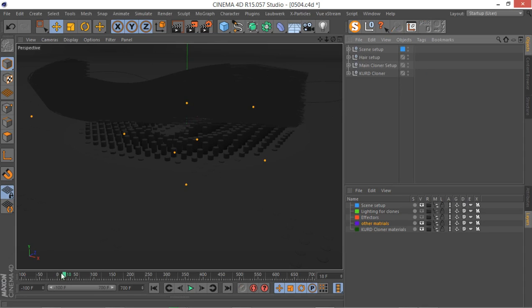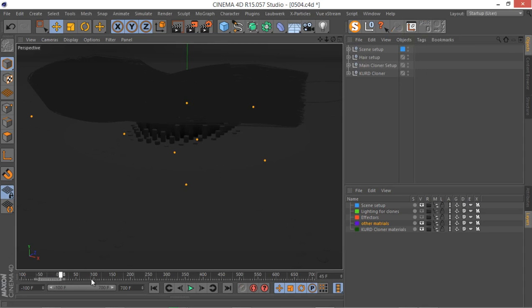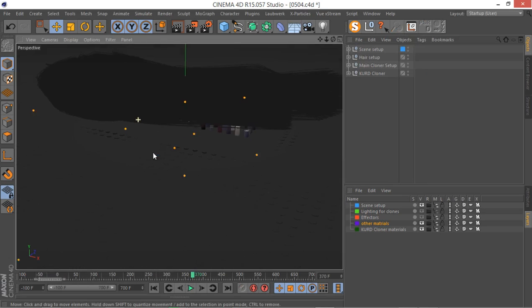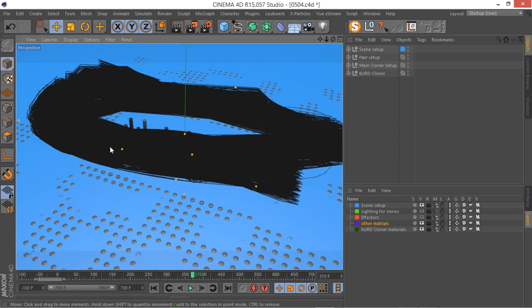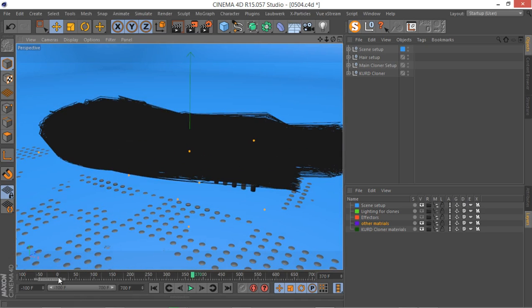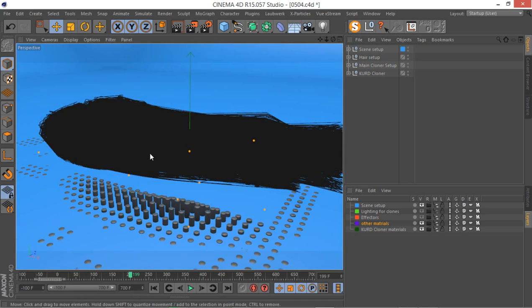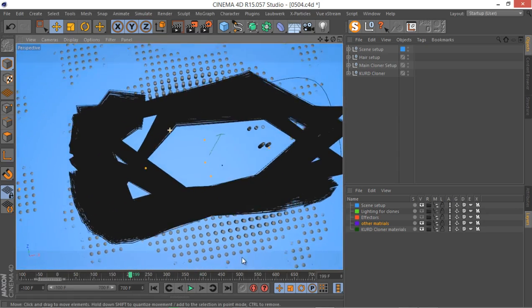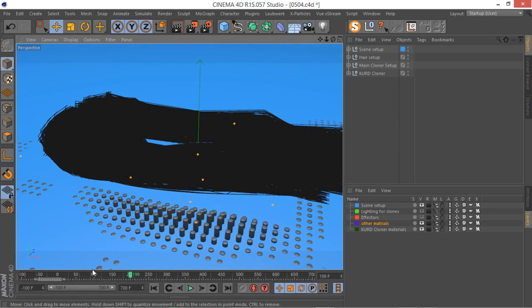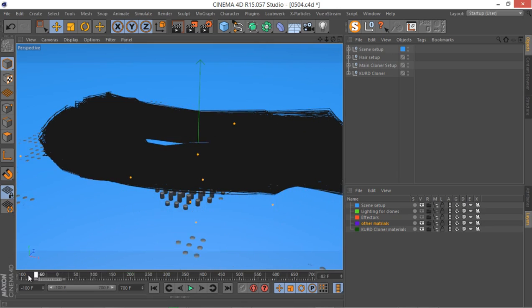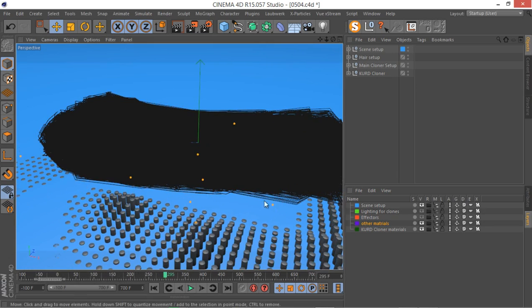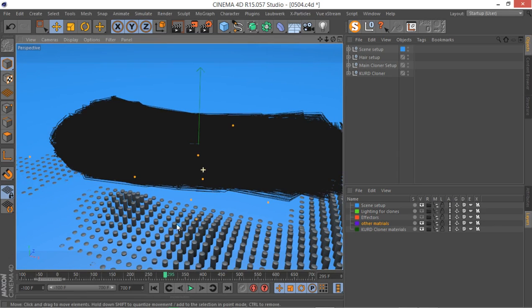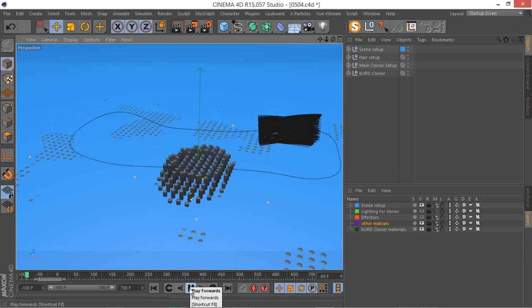So when it comes to working with cameras, let me just turn on this layer color so we can see this hair a bit easier. You cannot go through your timeline. You can see you create a whole mess of your tracer object, because the tracer needs the previous and the next frames to actually calculate, so you cannot go through the timeline. You have to play back your timeline in order to have a nice tracer object.